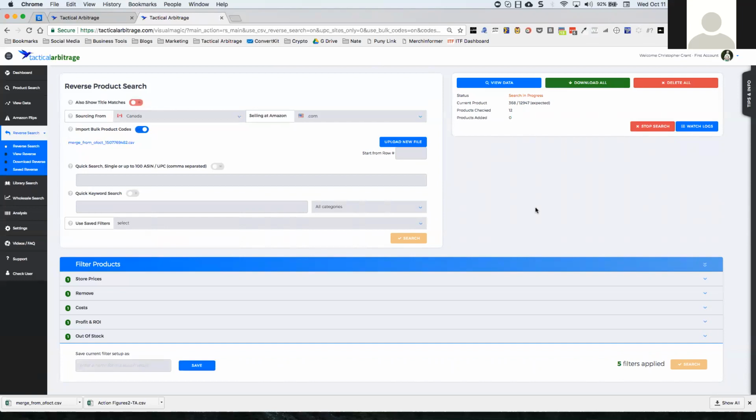Because searching 100 at a time or searching one at a time, unless you're doing something very specific, I think is a waste of your time. But if you have a way to get bulk ASINs, then I would be doing it immediately, and I'd be doing it in tandem with the reverse search that's in product search as well.